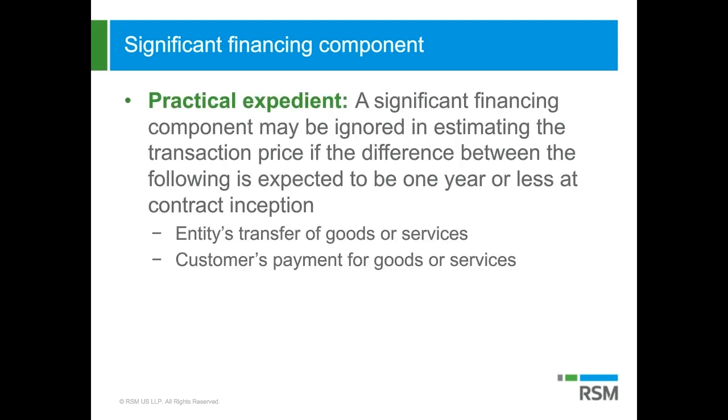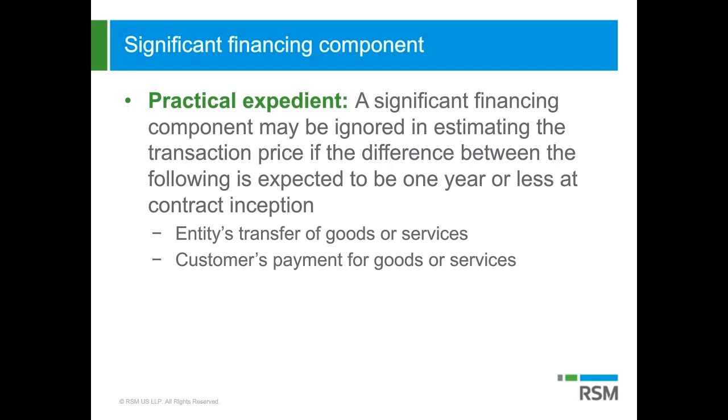Now, the final item is a practical expedient, so it can be applied if companies want to, and it essentially says you can ignore your significant financing component if the timing between your delivery of goods or services and the expected payment is one year or less. So think about your typical payment terms where you have 30 or 60-day payment terms. If you apply this expedient, you wouldn't have to apply the significant financing component guidance. I'd expect a lot of companies will go down that path of applying this practical expedient because I think it is going to be difficult from a system standpoint for companies to apply the significant financing component guidance. So they're probably going to be looking for situations where they can not apply this guidance if they don't need to.